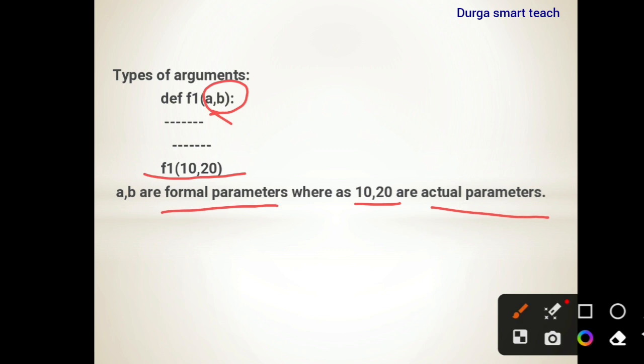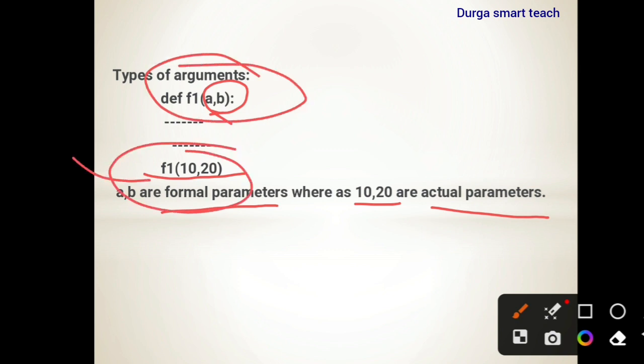The called function contains formal parameters. The calling function contains actual parameters. So this is the calling function and this is the called function. When we call the function, it will be executed.